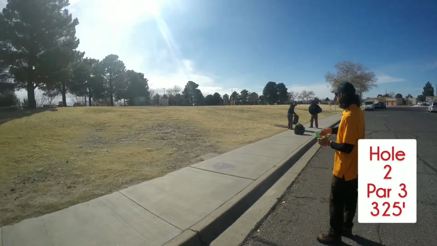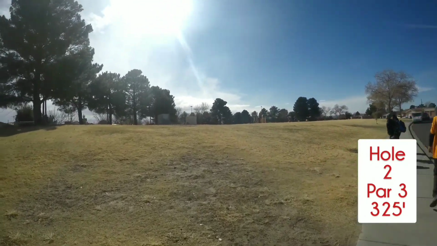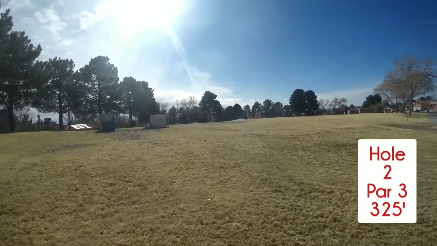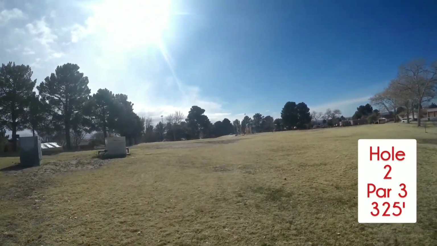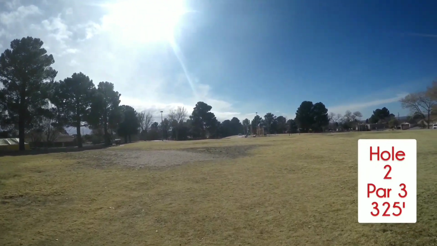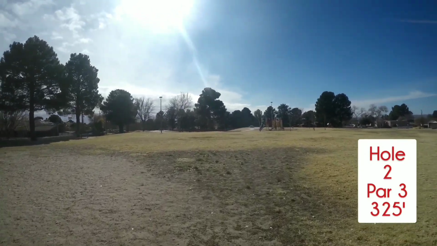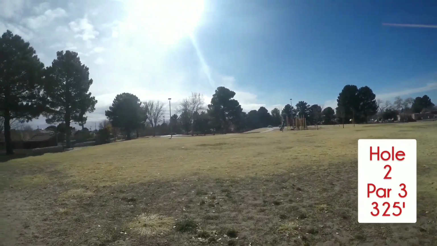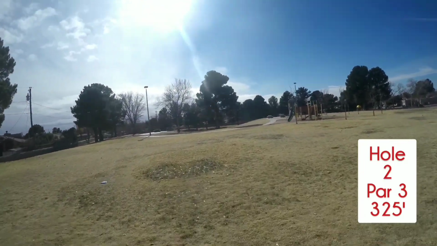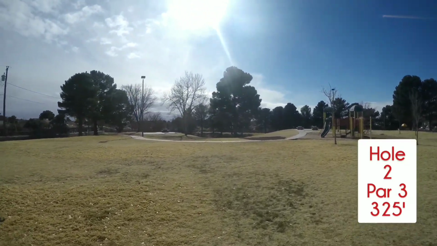Alright, hole 2 is another par 3, 325 feet. Now, it starts with a slight uphill and then flattens out as you get past. Now, there is a slight obstruction here on the left for those of you throwing the forehand, but if you're throwing the backhand, it's open and easy to access. Now you're going to watch out for throwing it too far with that backhand or flipping something over, because you'll see up here on the right that there is a playground. Now that playground plays as out of bounds, so you'll want to watch out for that.